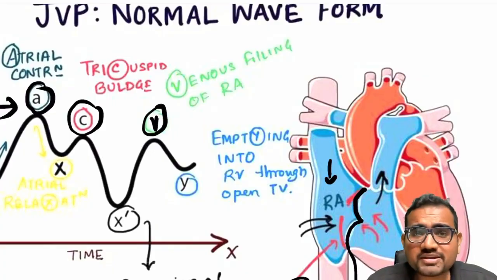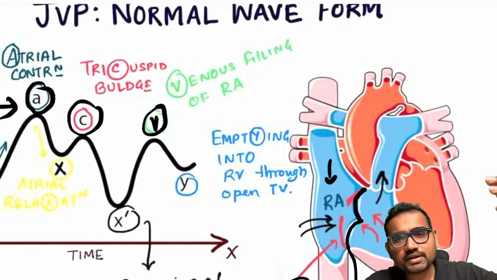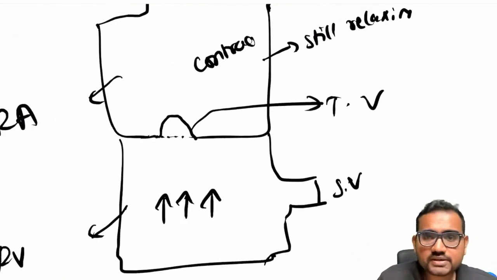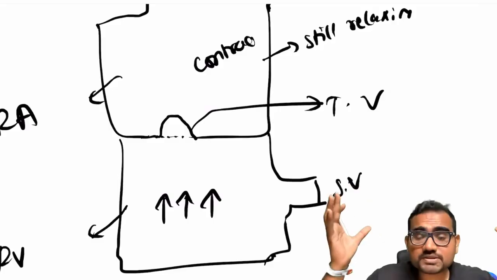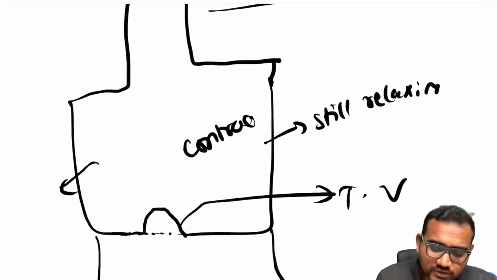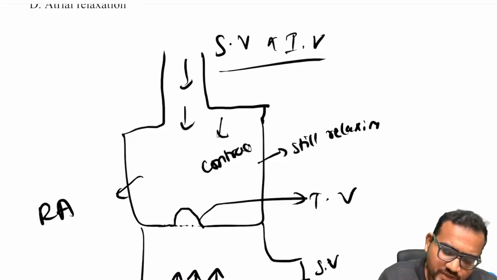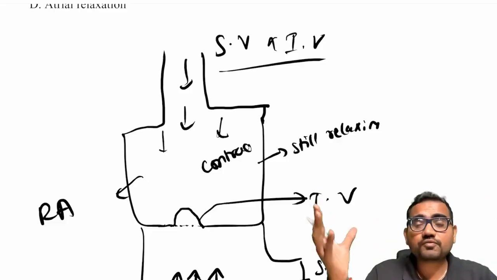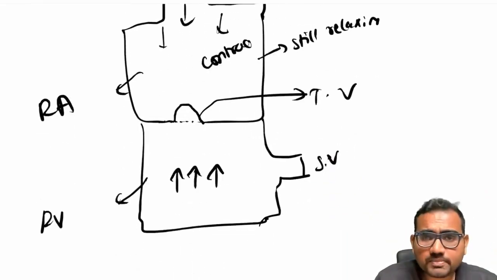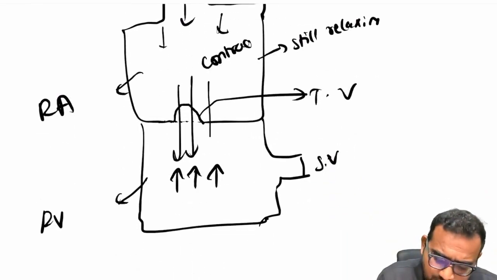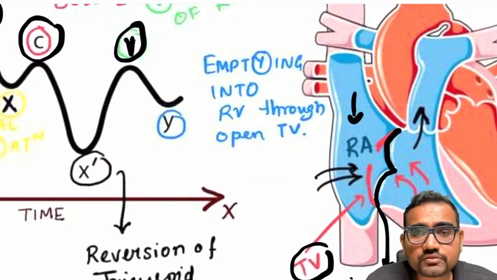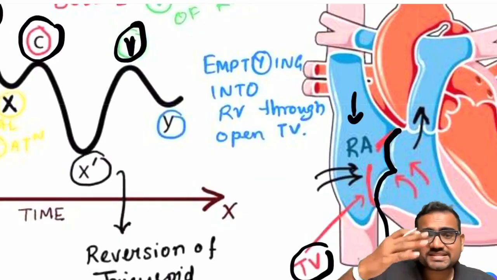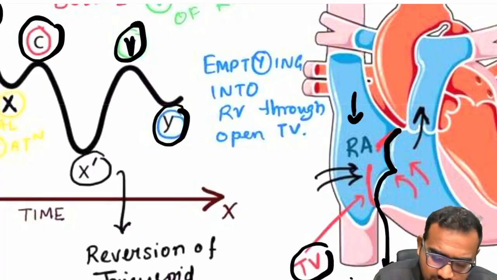The V wave is because of the venous filling of the right atrium. So the blood starts to fill the right atrium. Because the ventricle is contracting, it has become smaller in size. The right atrium becomes bigger in size and occupies the space as the ventricle shortens. So it receives lots and lots of blood from the superior vena cava. It becomes full. And then what happens over a period of time? It just puts the blood into the right ventricle, right? So that is what is called the emptying into the right ventricle through the tricuspid valve. So this is the cycle, it keeps on repeating. That is what we call the Y wave.